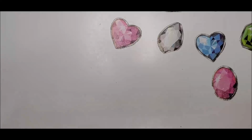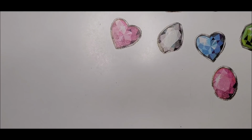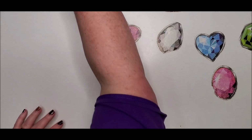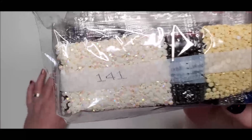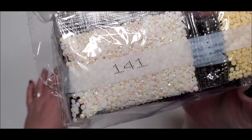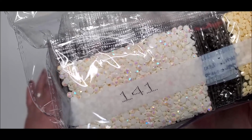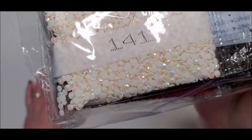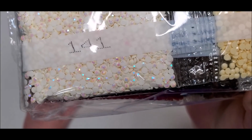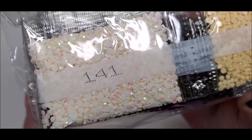I think what it is they just provide, I think they provided a little extra for the colors. I mean, it's not a big area. So there's the AB 141. Look at that. Look how pretty those are. AB drills are short for Aurora Borealis. They have a coating that gives off that rainbow effect. That just gives extra sparkle in certain areas. And they call it AB because it kind of looks like the Northern Lights, the way the color shifts.